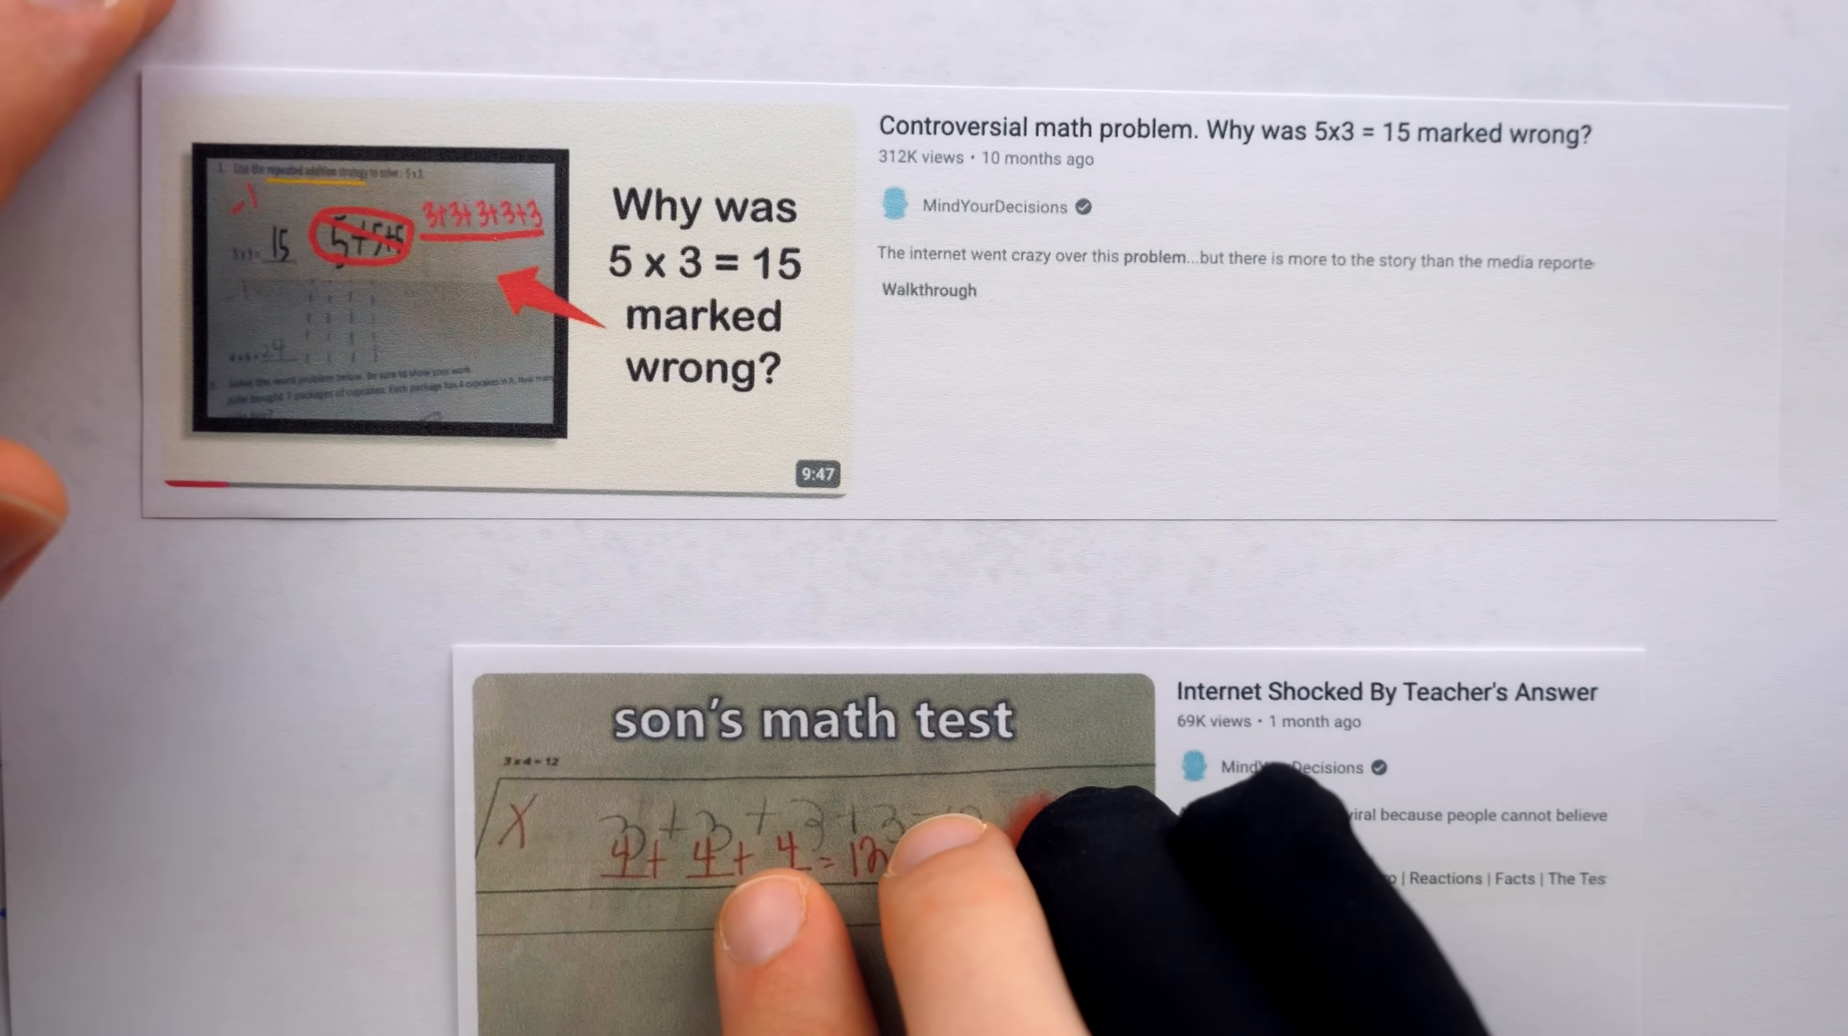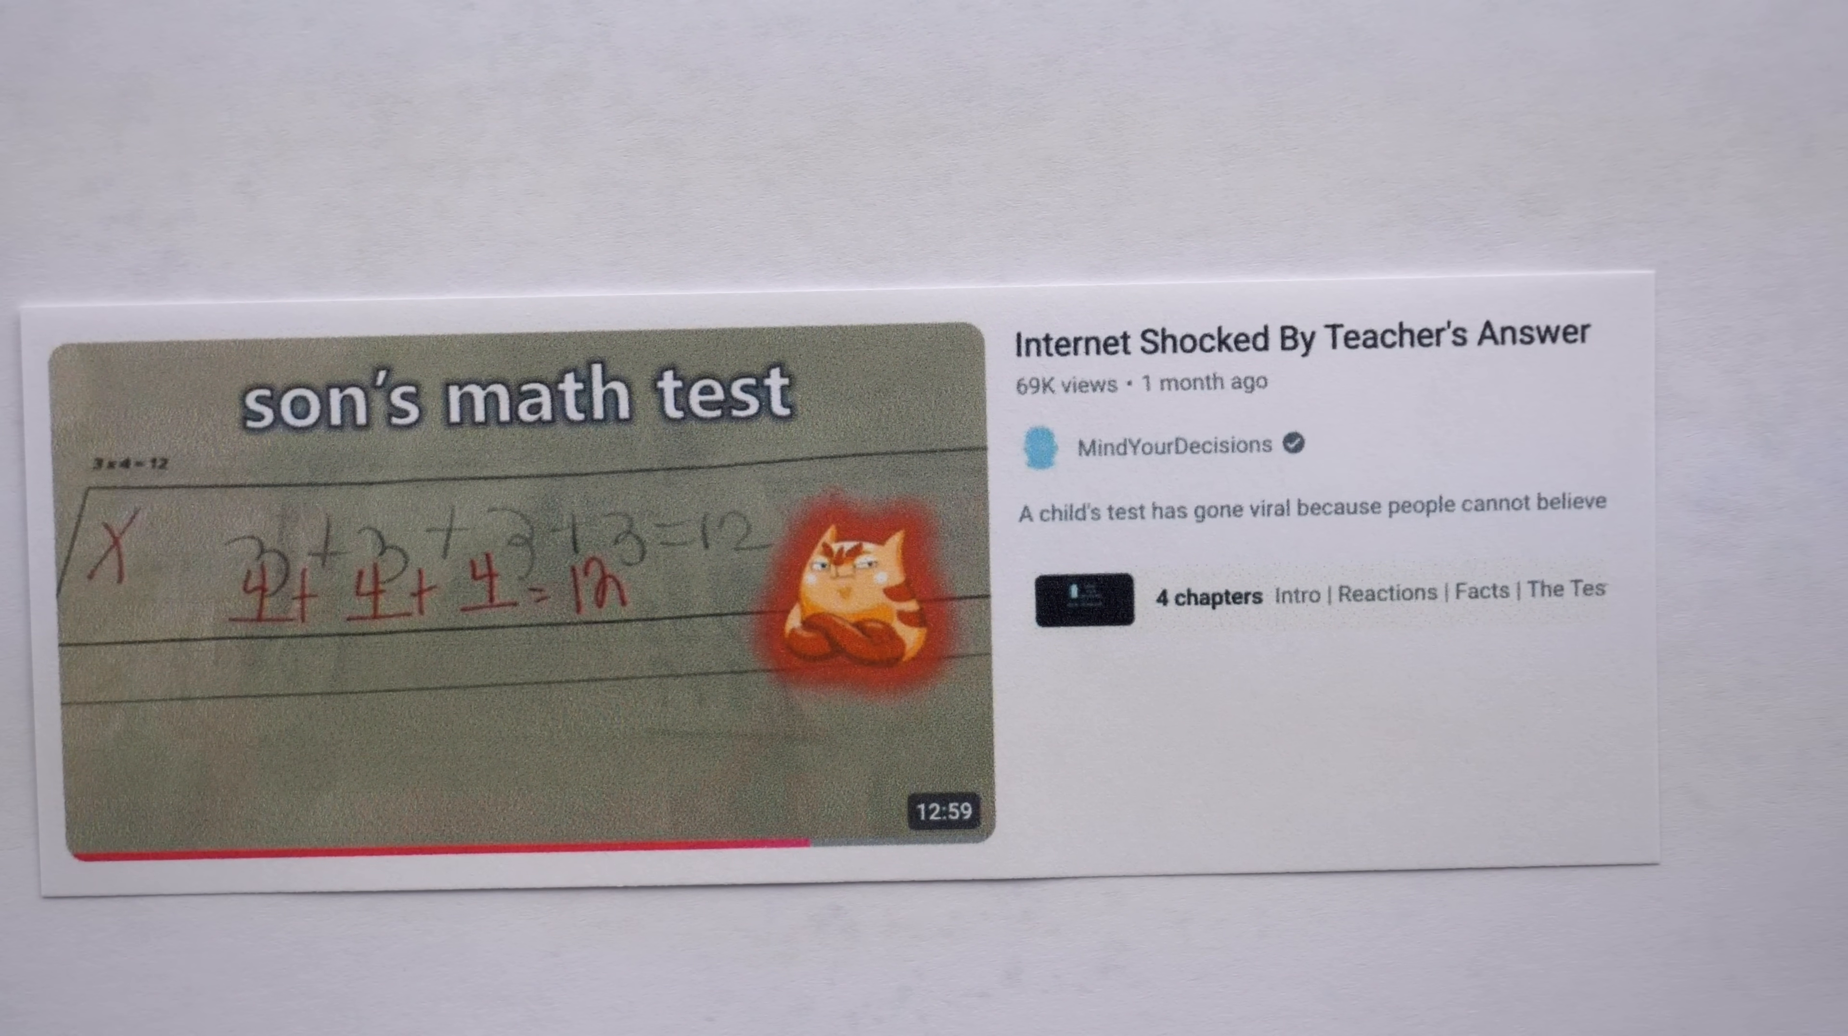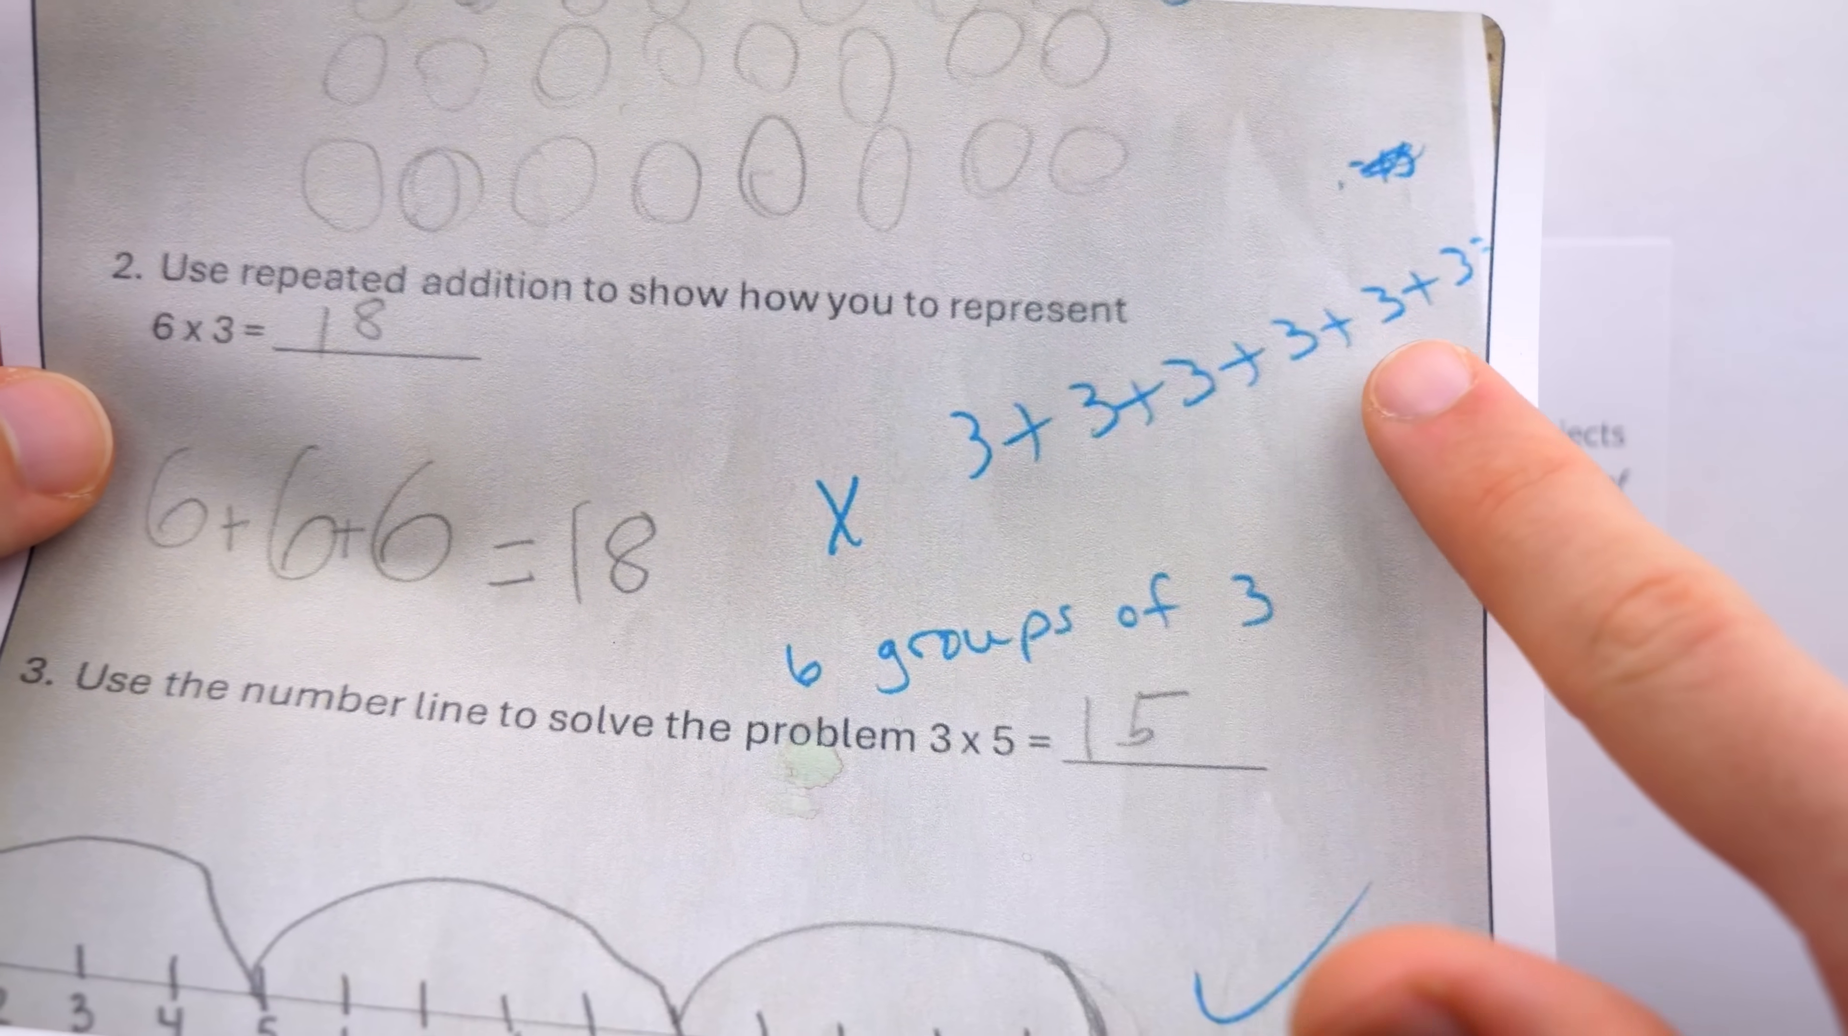I think, in general, he makes a lot of videos similar to mine, except he's seemingly self-conscious about his handwriting, and probably a bit shy about his copy of Euclid's Elements, if he even has one. I'll bet he's also embarrassed about his meager and unimpressive calculator collection. But anyways, in his last video on this sort of problem, he cited some great examples of historical and cultural precedent. And all of these sources specifically support the teacher's interpretation of six times three being six groups of three. There is the United States Common Core Standards for Third Grade, which explicitly says they should interpret products of whole numbers, like five times seven, as the total number of objects in five groups of seven objects each. If the OP is in the United States, then that might be one reason the teacher is enforcing the multiplication this way.